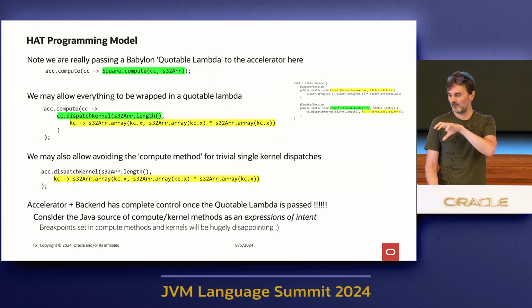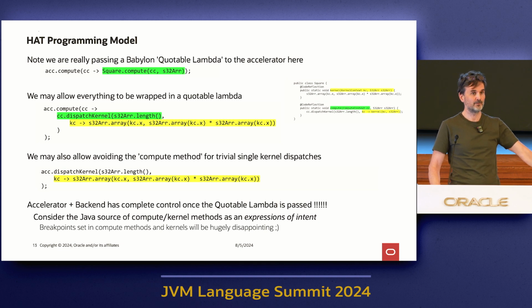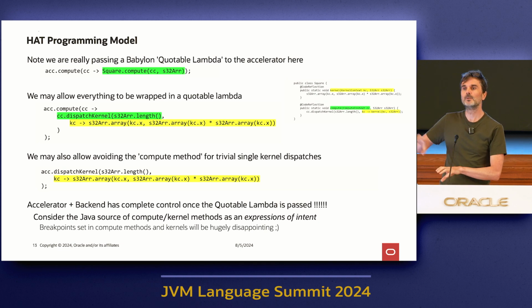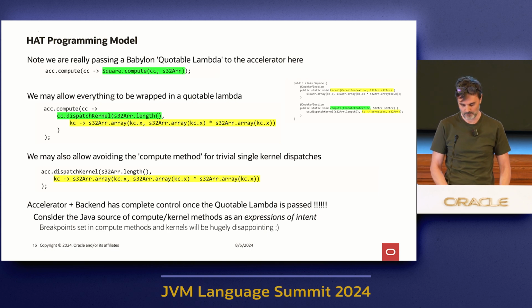And so this code can run on Java, multi-threaded or sequential, single-threaded for debugging, or we can compile it to SPIR-V or PTX and run it on the GPU. So even if you can't debug on the GPU by stepping through, you can still run it on Java first and debug and test it out before you decide to switch to the optimal route.